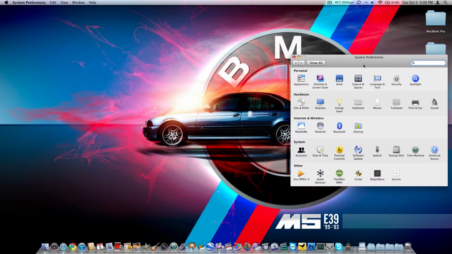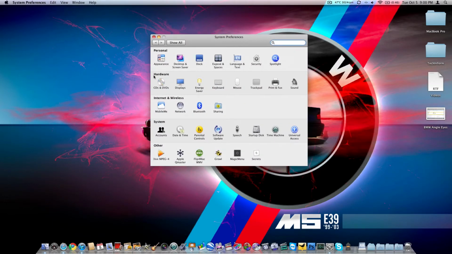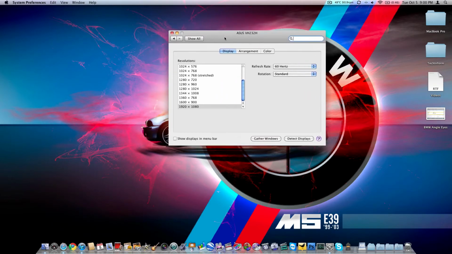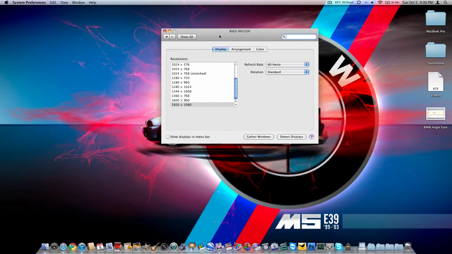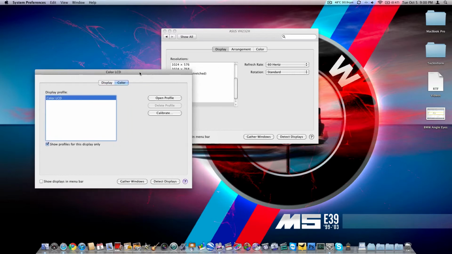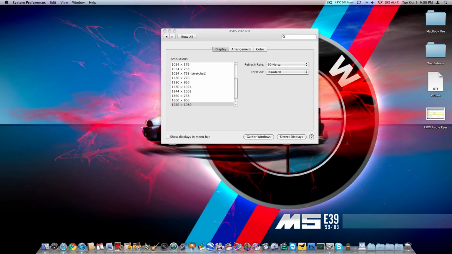Go into System Preferences. You can probably guess from here. It's under Hardware, Displays. Here it is. If it already found your other monitor, you get one of these windows on each monitor. Since this video is being recorded on this monitor, you only see the one for the Asus VH232H. On the other monitor, I think I can drag that over. Here it is. This is the color LCD. That display is 1280 by 800. It has its own brightness meter here, which is nice. You can calibrate your color if you want to, but that goes over here for the MacBook Pro display.